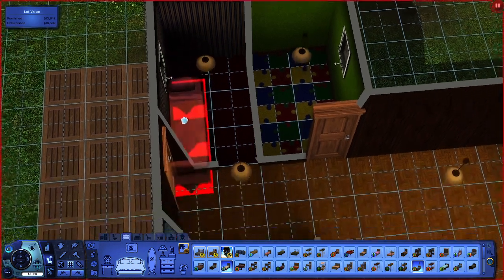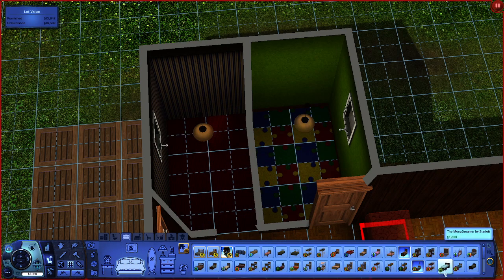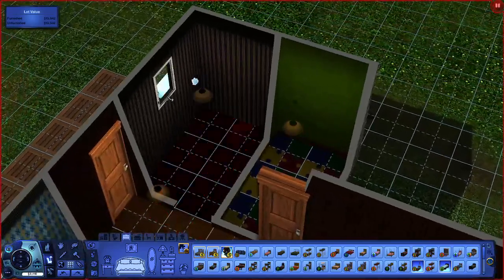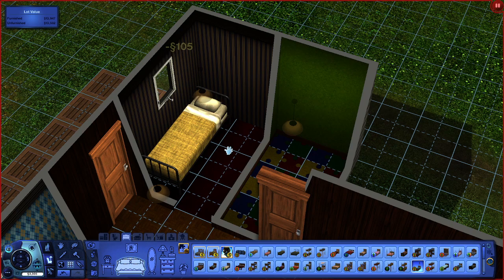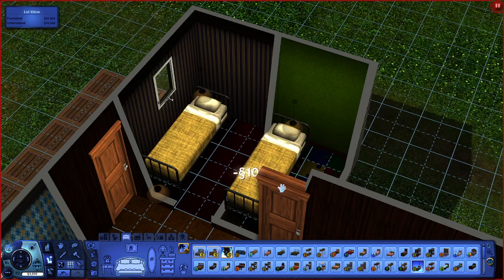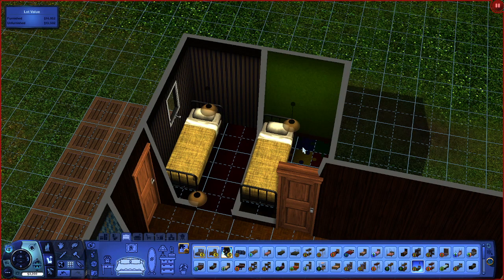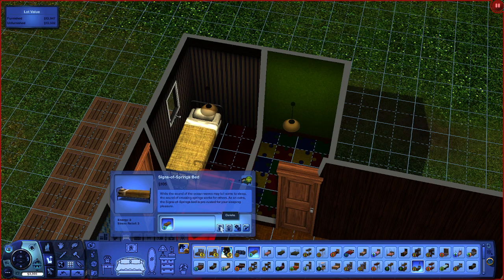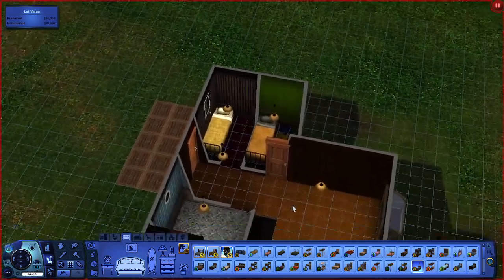Single modern bed. It's just big enough for a bed. Hibernation station. There's just a cheap bed. Okay. Not really comfortable, but you gotta use what you gotta use, buddy. Signs of Springs bed. Actually, the other one, I should probably... Okay. Yeah, there you go. Alright, enjoy your beds.